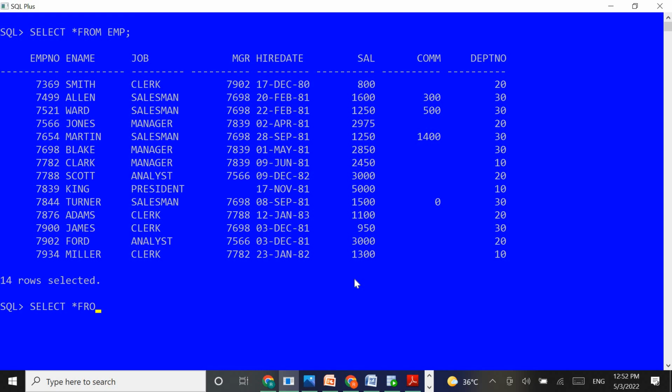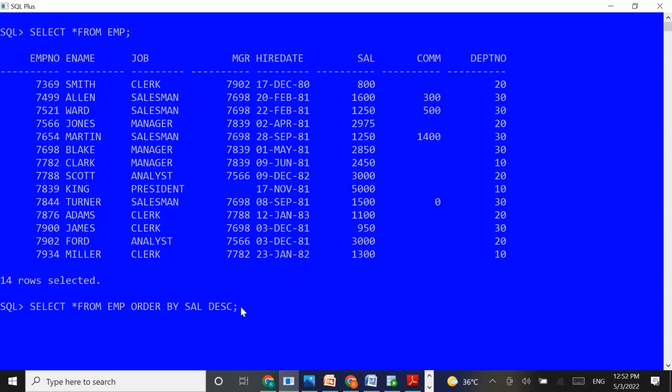The query to answer this question is SELECT star, meaning all columns of the particular table, which is EMP here. I'm giving the ORDER BY clause to arrange in a particular manner, on the salary column of the EMP table. In which manner do I want to arrange this salary column? In descending order, because the questioner asked to arrange the salary column values in descending order. For descending order, I need to mention the word DESC.